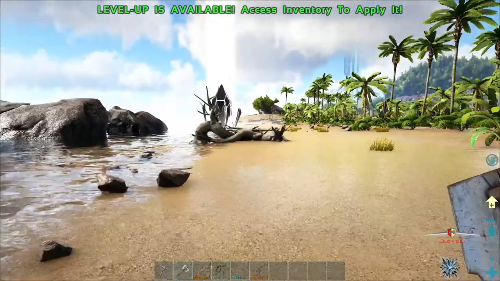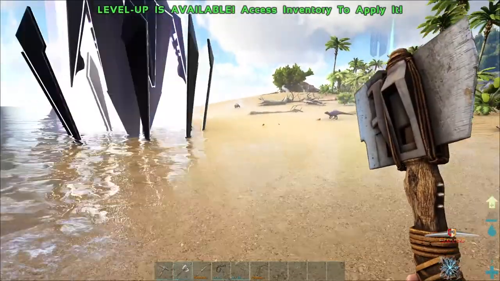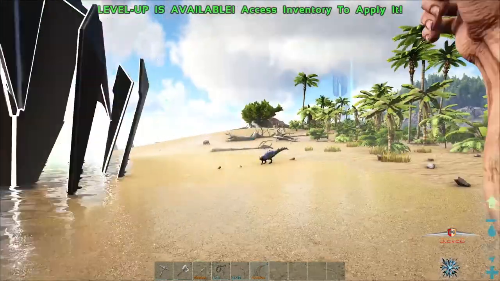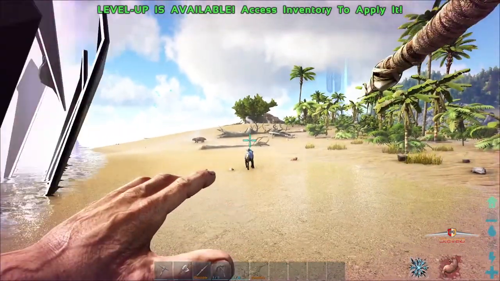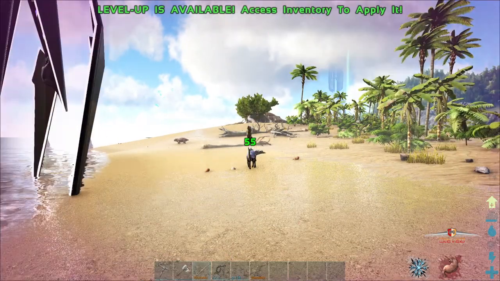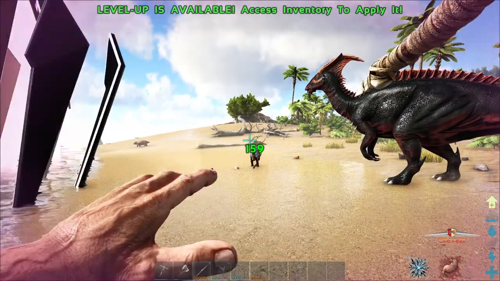Look at that, there's a Parry there. There's a Pelagornis there. And a Pego. Really? Ha! I got you before you could jump. Get it in the head. A headshot would be nice. Thank you.